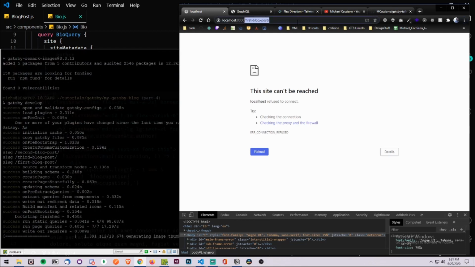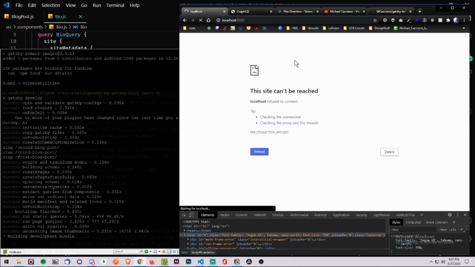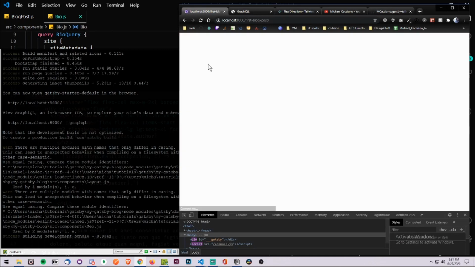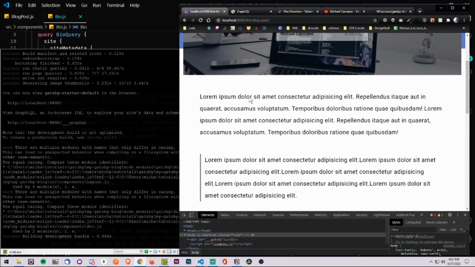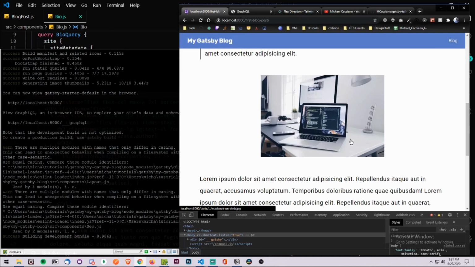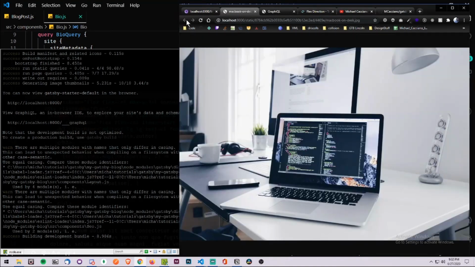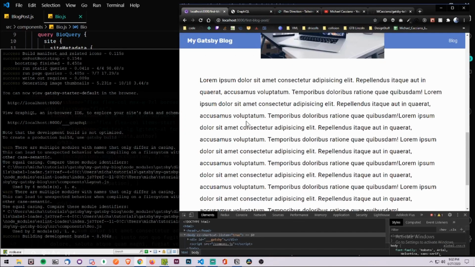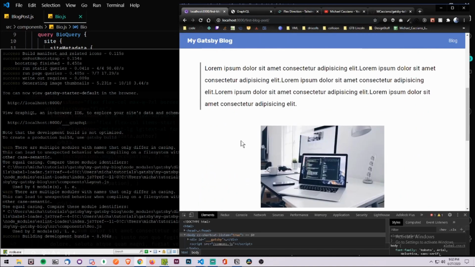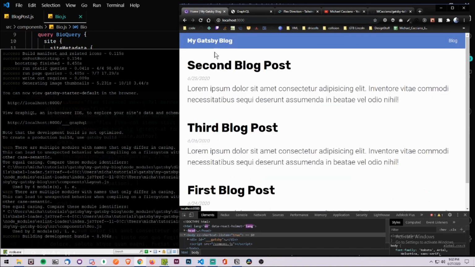Let's go to the home page first. Take your time, it's okay. Not awkward or anything. Stop. Refresh. All right, first blog post. And there it is. Boom. And this is what Gatsby image does. I can click on this and get a full-size image. That's so cool. But yeah, we're looking good. Everything is set up. Everything works.